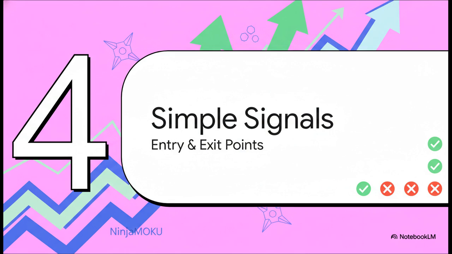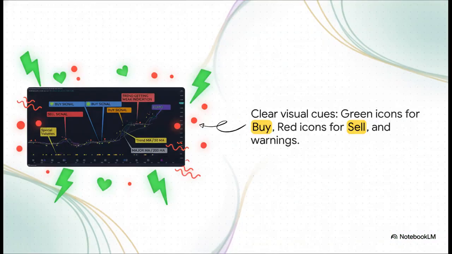Now that we know where to look, only in that bullish zone, let's talk about what we're actually looking for. What's great is the system gives you these super clear visual cues right there on the chart. You'll literally see green icons like little hearts or lightning flashes that are basically yelling buy. And on the flip side, you'll see red dots that act as warnings, kind of saying, hey, maybe take some profits or that the trend might be running out of steam. It's all designed so you can understand it at a glance.